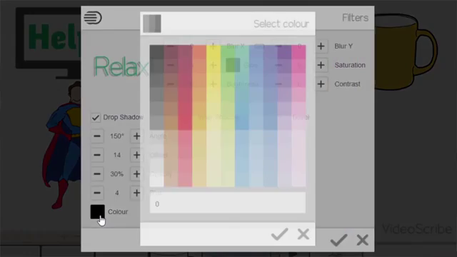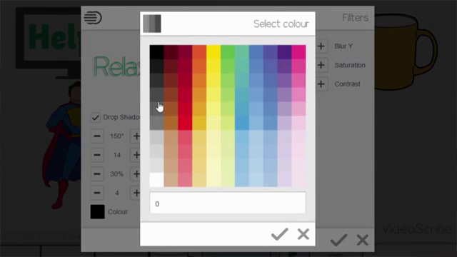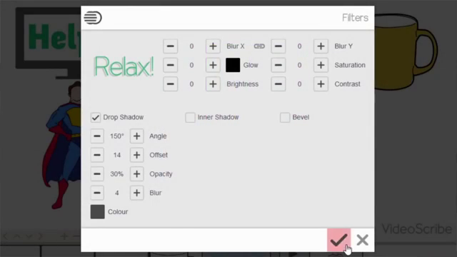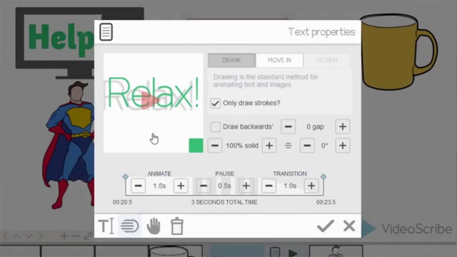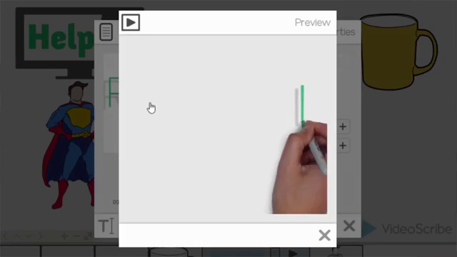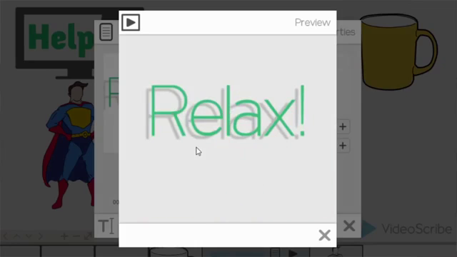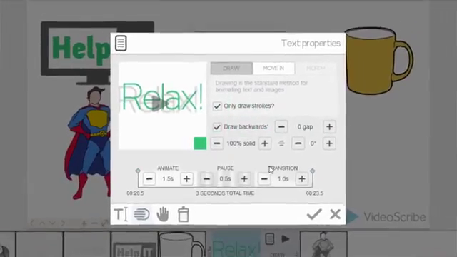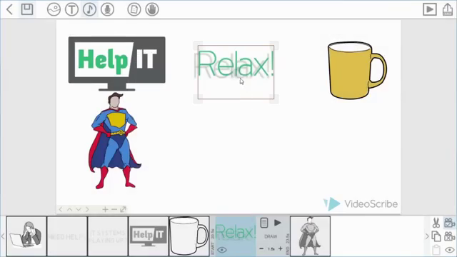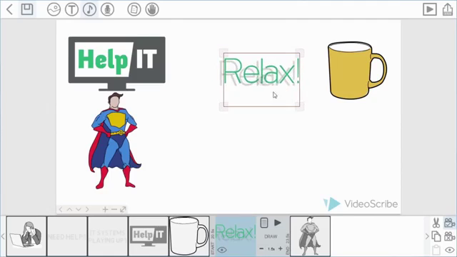I'm also going to change the colour by using the black tile. So I'm going to give it a charcoal grey colour. Okay, so as you can see in the preview pane on the text properties option, once you've okayed it, you can see the drop shadow there. I'm also going to use the write text backwards option, so the text will actually write from right to left instead of from left to right. So if we play that back, you can see that in the preview option. Okay, so I'm happy with that, and I'm going to bring that in there.